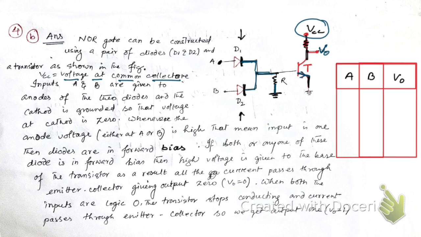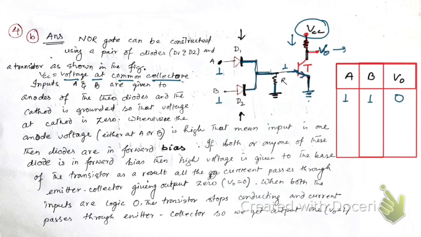So here you see, when you give input 1 here, and here also 1, that means you are giving a signal to the base of the transistor, that will be 1, and in that case the transistor will be on, and hence all the current coming from this potential will be grounded, as it is connected to the earthing, and hence we are not going to get any result, so the output will be 0.